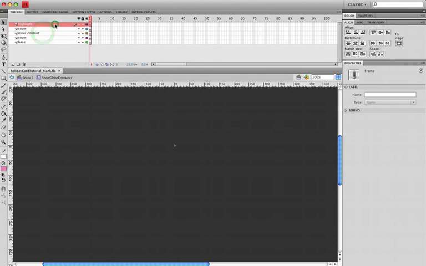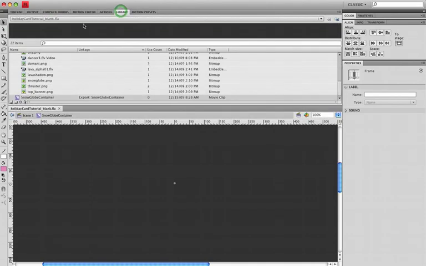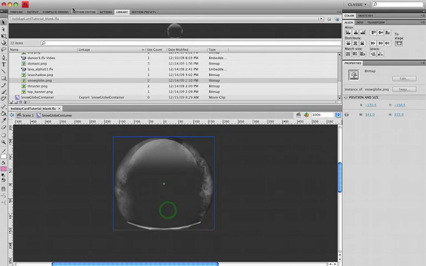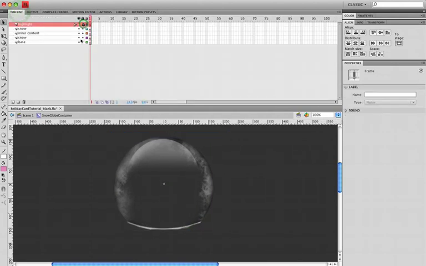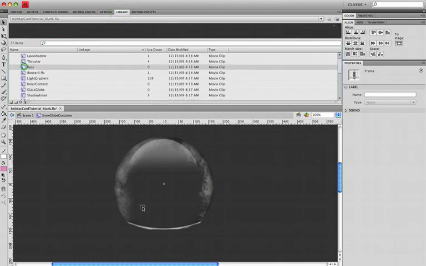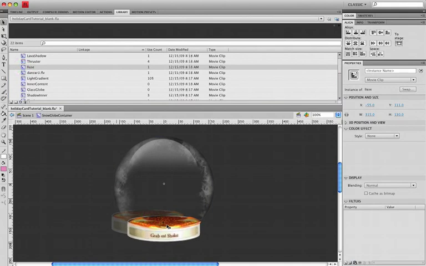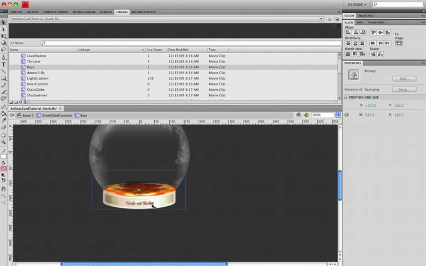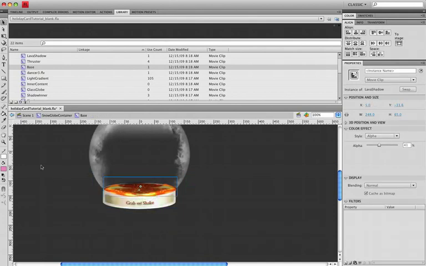So let's go ahead and pull out our highlight from the library, which is the glass. It should be called the snow globe. So there we go. We have a little glass bulb there. Then we'll pull the base out. And the base has a few movie clips in it that we have already created here in Damani. It has the graphics for the bottom, and then it has this FLV that we threw in that is lava, because every snow globe needs to have some lava.